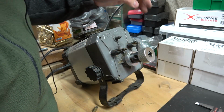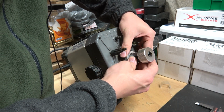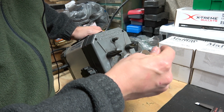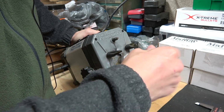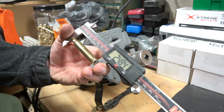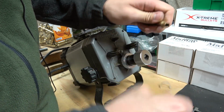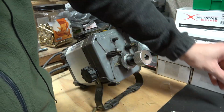So, tell you what, since it's saying that, let me take it down another 2.5 thousandths, according to the not quite accurate scale on the side of this. And we'll pop that in again. All right, that just barely kissed the mouth on that one. There we go. We're to trim length, or maybe a half thousandth under, 2.484. Yeah, 2.485, whatever. We're close enough. I'm going to set that case aside.